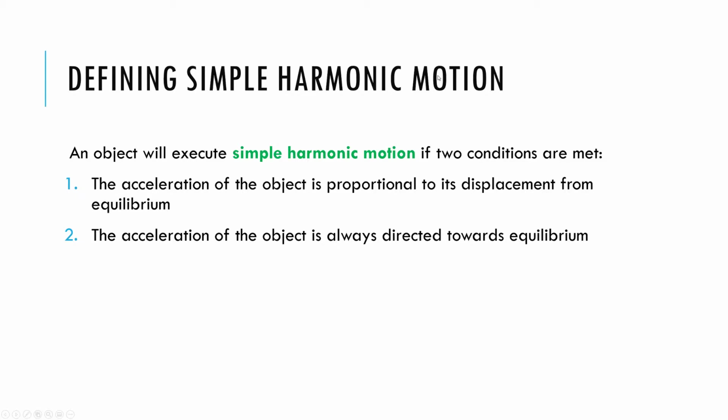First, it's all about acceleration and displacement and how they relate. First is that the acceleration is proportional to displacement. They depend on each other in a direct proportional way mathematically. And also, the acceleration is always towards equilibrium. In other words, always opposite displacement, and we'll look at that.